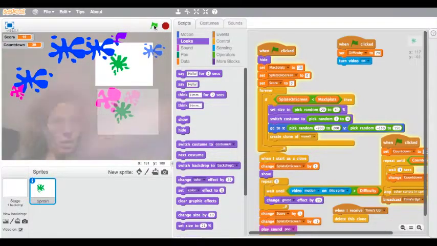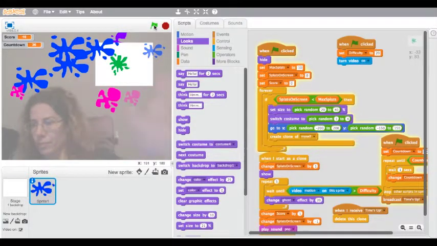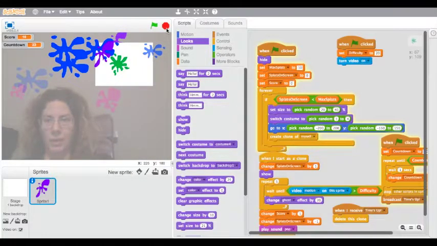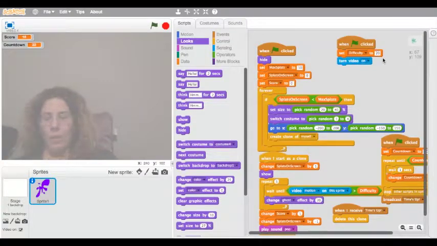Pretty hard to do. Okay, I'm going to stop it. So I didn't get very many points. So play around with that difficulty level and see if you can get it to work to a level that you're happy with.